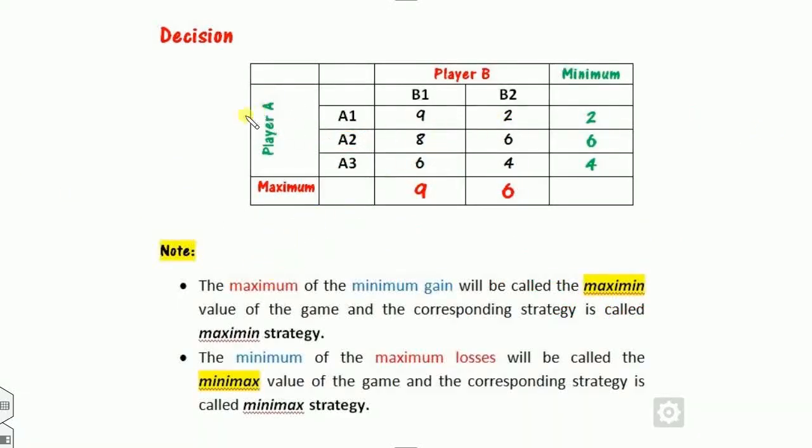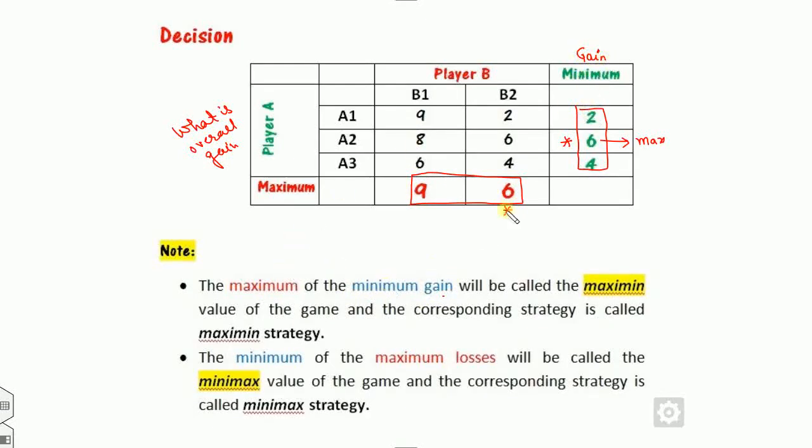What we conclude is this. What is the overall gain for player A? Since player A is on the profit side, we want to maximize this, because these are the minimum gains from strategies A1, A2 and A3. The maximum of these is this number, which I just put as a star. And since player B is on the loss side, this will be a minimum, so you can find the minimum of this, it will be here. So that is the maximum of the minimum gain. This is my minimum gain.